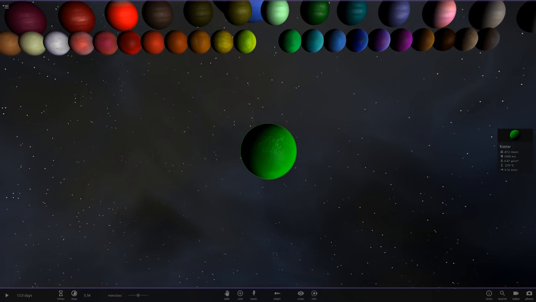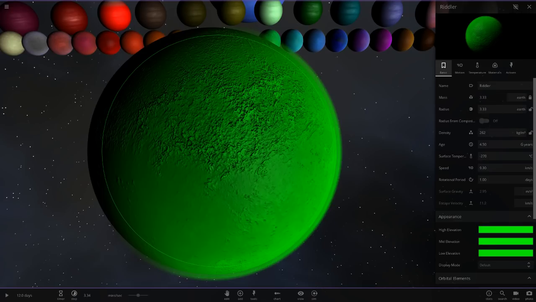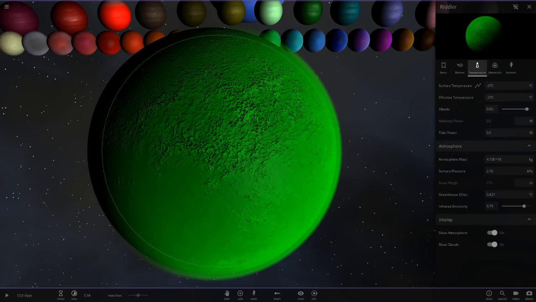Then it's a lot of 3.33s, so Earth mass 3.33. Then radius of Earth, we're going to lock that and go 3.33 as well, making it a little bigger. Then temperature 33.3. Albedo is 0%, so we're going to lower that down.